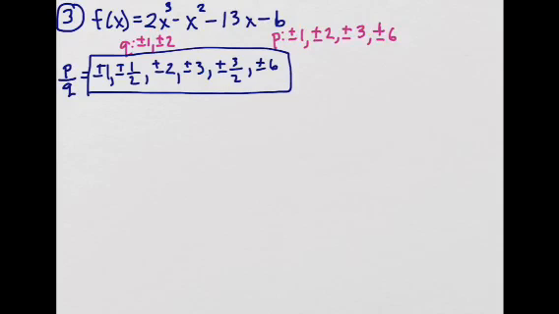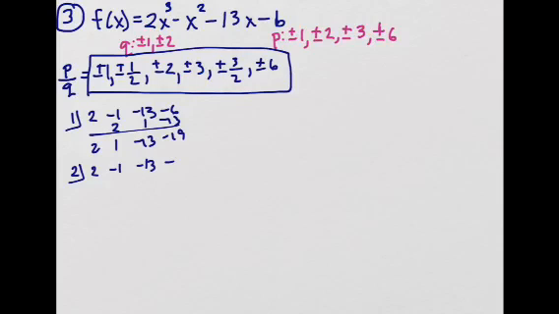I'll start with 1. And so it's 2, negative 1, negative 13, negative 6. Bring down the 2, 1, negative 13, and I get negative 19. Okay, so that one didn't work. Then I move on to 2. I could do the 1/2, I guess, but usually I do the whole numbers first, the positive ones, and then if those don't work, then I'll go to the fractions. So bring down the 2, 4, 1, 2, negative 11, negative 22, so that gives me negative 28.